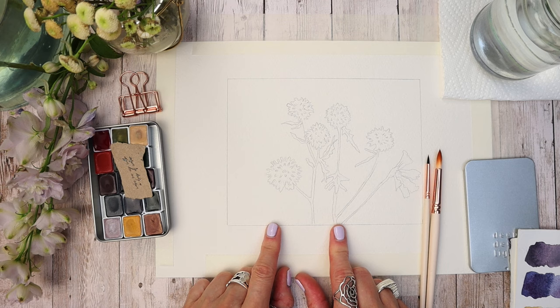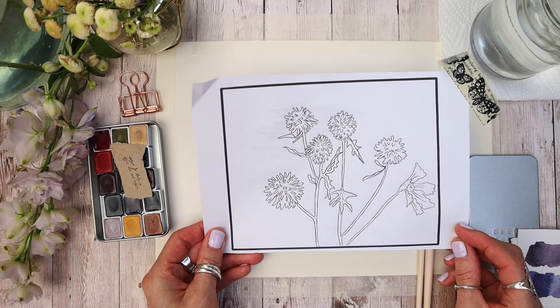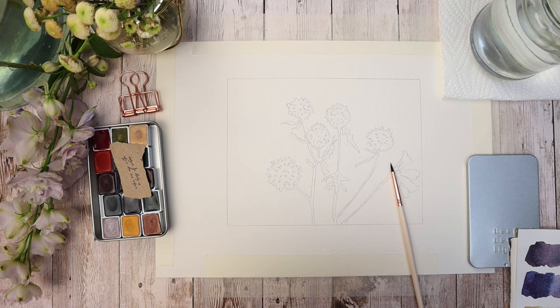Welcome to the Wonders of Watercolour where today we're going to be painting these pretty wildflowers. I've already drawn out the outline as you can see here. It does take a little bit of time so I do that in readiness, but if you want to join in with our tutorials we provide you with a free traceable. This is the digital version for my patrons but I give you a pencil version so you can trace it down. All you need to do is scribble on the back and just get a pencil and outline it. I'll tell you how you can have access to the free version as well as the reference I'm working from later on in the video, so do stay tuned.